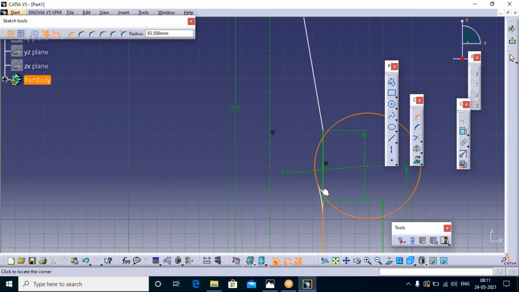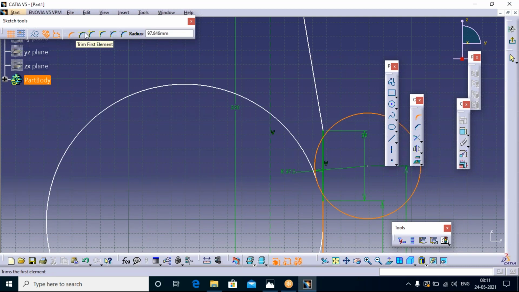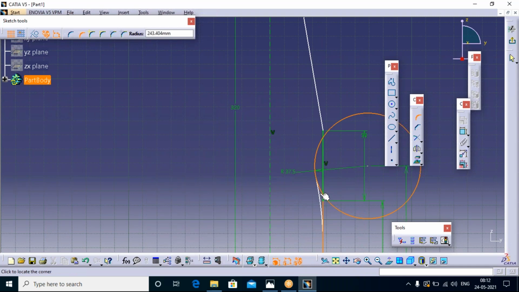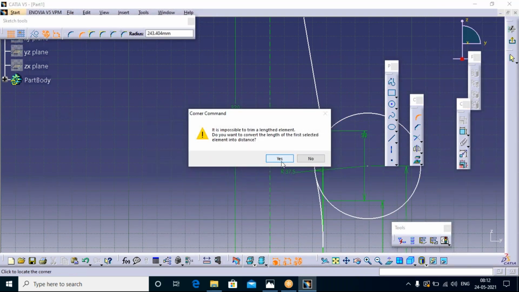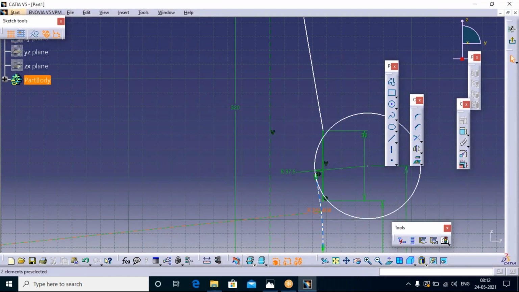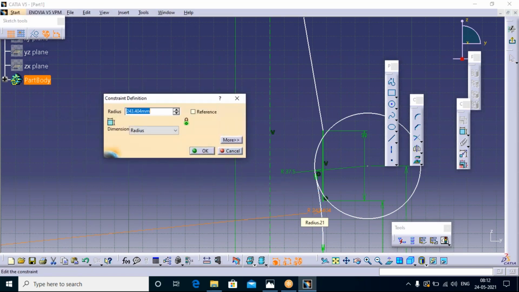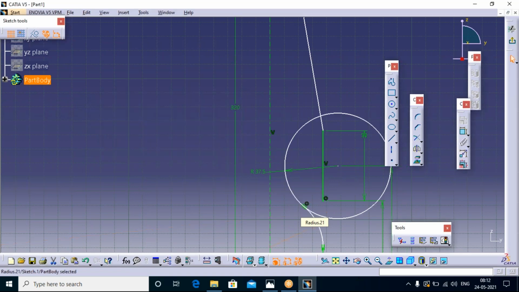Now I'm going to give the radius 37.5. Okay, so now it is formed.